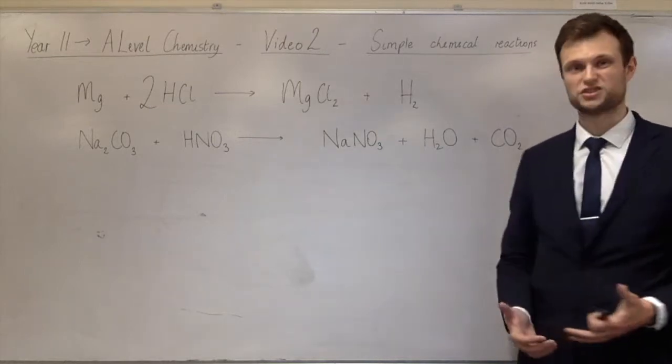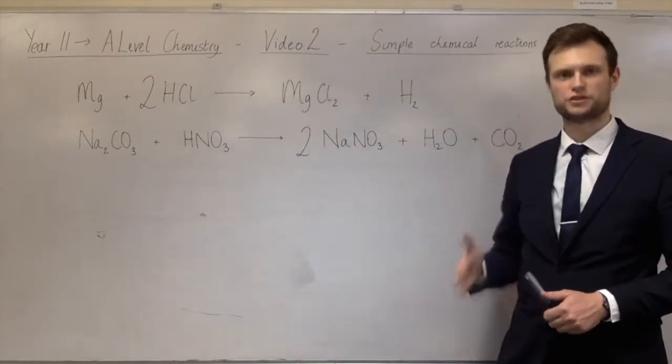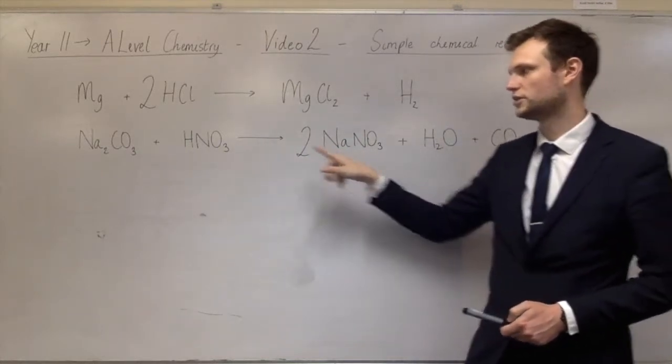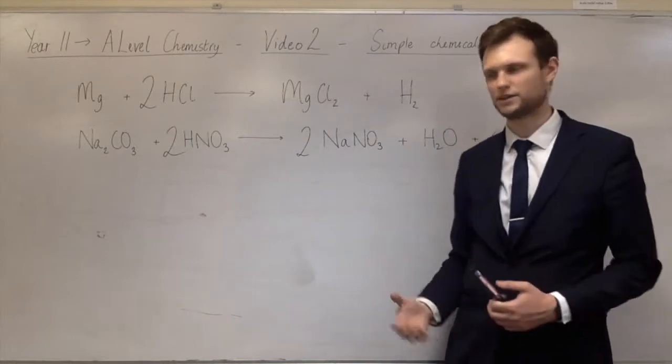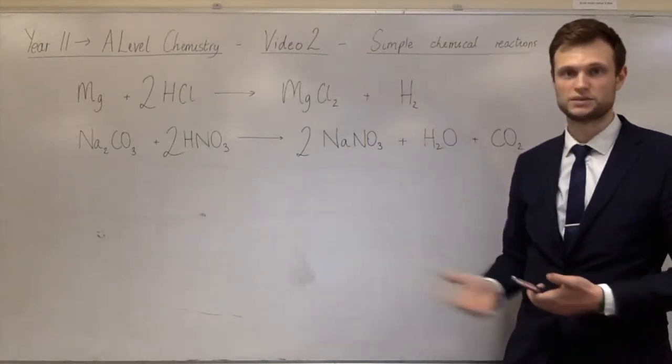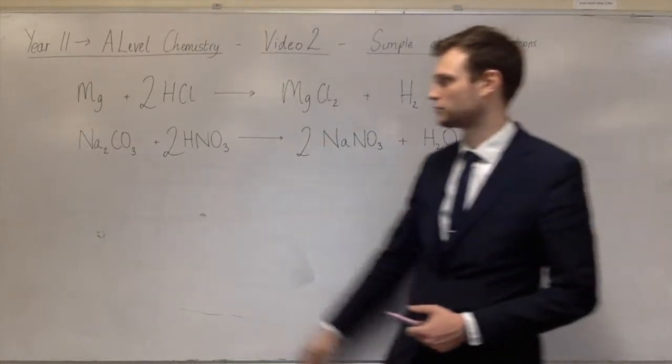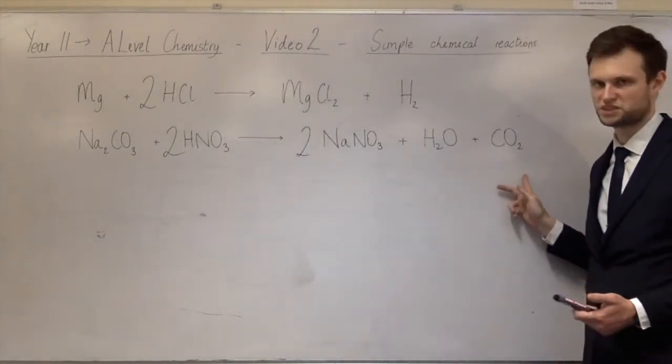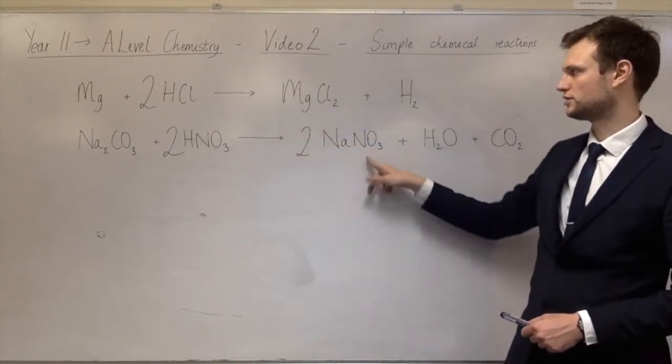There's a few problems here. We'll start just at the beginning. Because sodium is 2 on that side. And then 1 on this side. So we need 2 on this side. I'm also going to follow this through logically. Putting a 2 there means that now the nitrates don't balance. So I've got 2 nitrates on this side. 1 on that side. So I need a 2 here. Note there that I treated the complex ion altogether. So I didn't split it into nitrogen and oxygen. Because it makes things more complicated. If the nitrate stays as nitrate, then just leave it as nitrate. And basically treat nitrate like it's one thing. And this now I think should balance. So I've got 2 sodiums. 2 sodiums. A CO3 which splits into an O and a CO2. That's how I think about that. And then 2 H's. Which are these 2 H's. And then 2 nitrates. Which are those 2 nitrates.